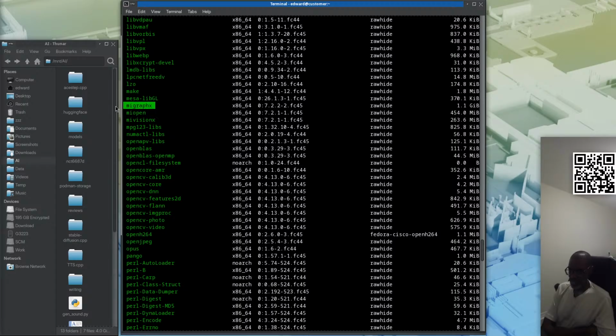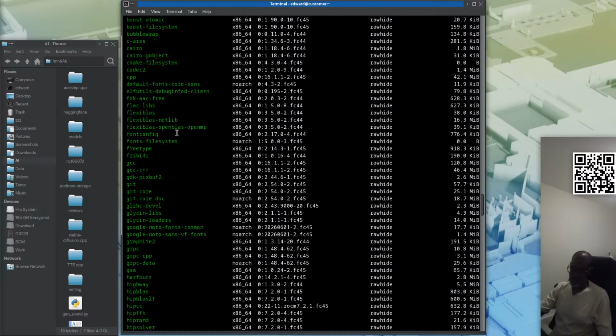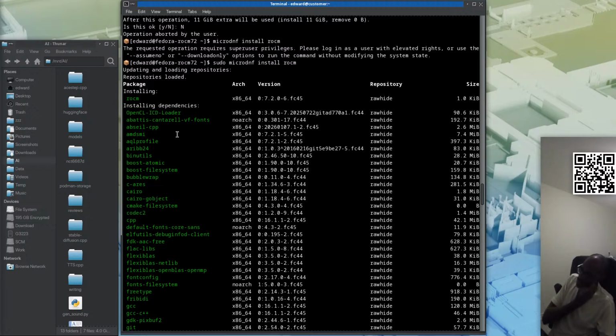This package doesn't come with the GPU support. It's only for the CPU. So this is perfectly fine, as you can see.